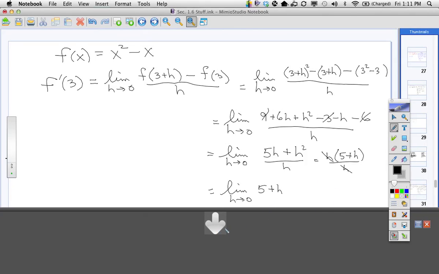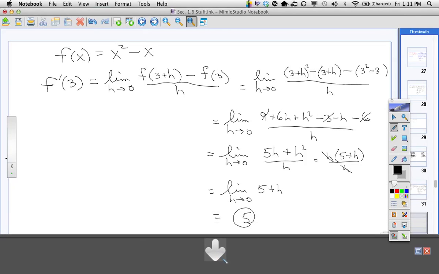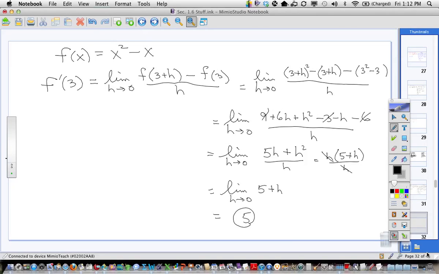5 plus something really small. And so that 5 means what? Instantaneous rate of change, or slope of that parabola at 3. And if we think about that parabola, it would be something like this, and we'd be up in here somewhere, right? And it would be pretty steep, so a slope of 5 would make sense. Okay? And there you go.